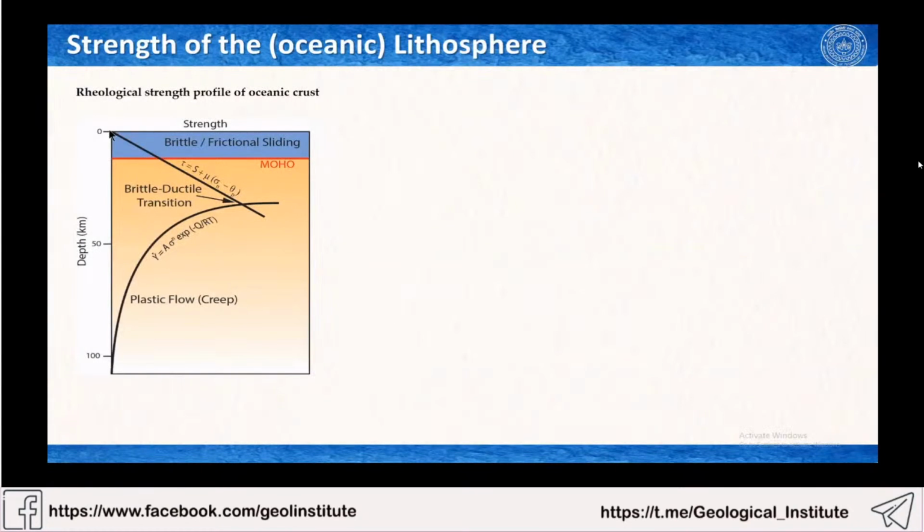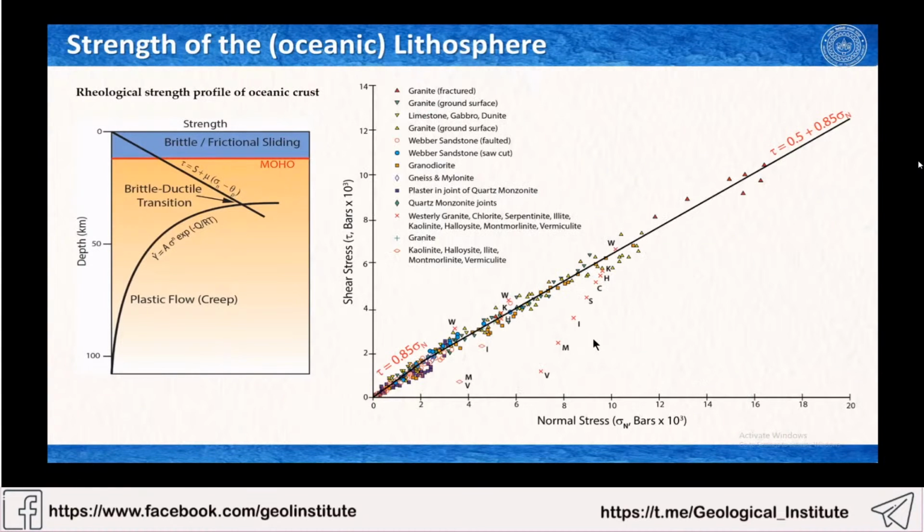But the interesting part is, in the brittle field, Byerlee very well explains that it is not really a composition dependent feature. So here are different rocks that he deformed. Here you can see the list, and at confining pressure lower than 200 megapascals, he proposed that the rocks hardly have any cohesion, and the coefficient of friction is close to 0.85, but at higher confining pressure, that is higher than 200 megapascals, it has a cohesion of 0.5 megapascal, and the coefficient of friction should be 0.6. This is not 0.8, so this is a typo.